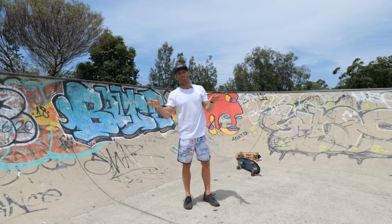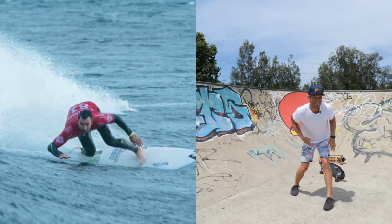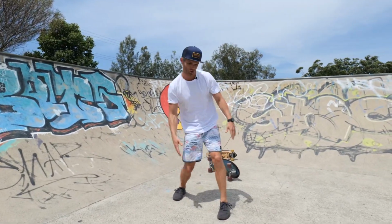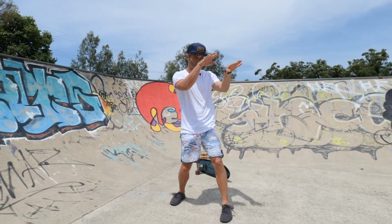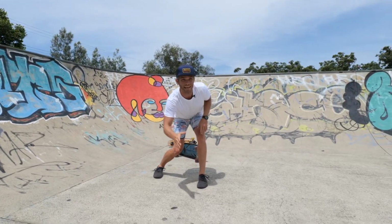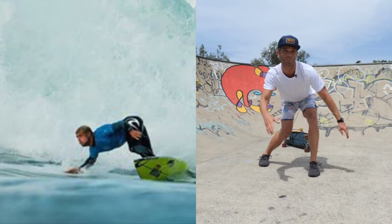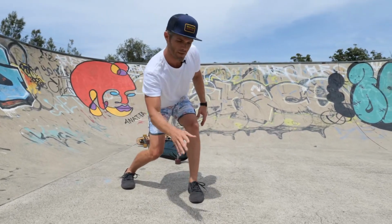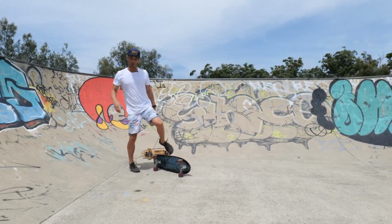If you look at photos of the legends, Fanning, Curran, Parko, it's always this kind of hip hinge. They're always back knee cocked, but it's not thinking, oh, I'm going to bottom turn, I'm going to cock this back knee. That back knee is already cocked from this front-on surfing position. So from here, it's this hip hinge, but again, it comes down to that reach. This arm needs to get out of the way. Don't cross it here. So I'm going to be reaching and trying to spin around that cone and feeling how this reaching is just changing my gravity on that board.